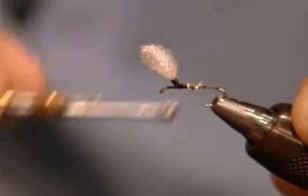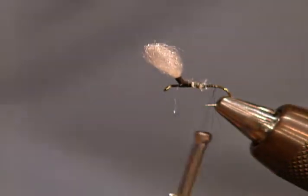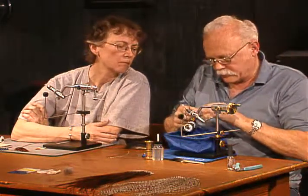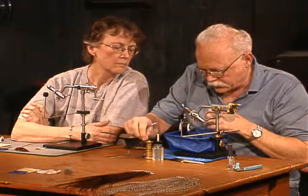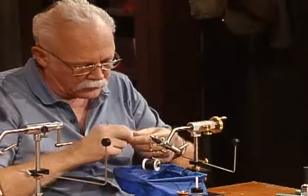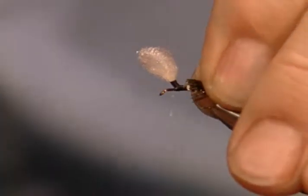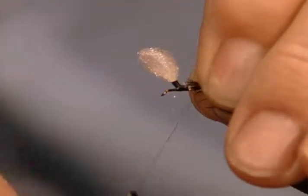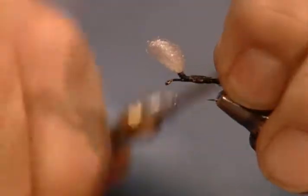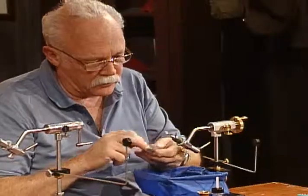I always had trouble finishing the fly because I always bent the hackle out of shape, or the post, and it's never smooth at the hackle. I'm going to use moose for the tail. The standard pattern calls for grizzly and brown mixed, but I like the looks of the moose better — it's stiffer and gives a different coloration. I read a different way to finish this fly in a book, decided it would never work, kept coming back to it, and finally it all fell together. I've been tying lots of small parachute Adams ever since.